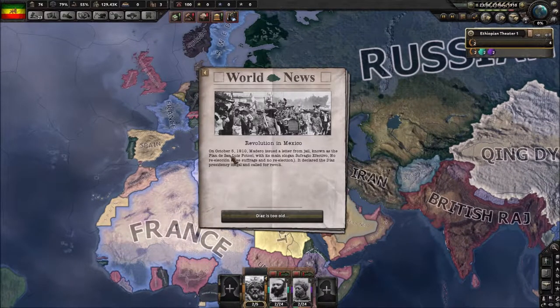On October 5th, 1910, Madero issued a letter from jail known as the Plan de San Luis Potosí, with its main slogan, Sufragio Efectivo, no reelección. It declared the Diaz presidency illegal and called for revolt.